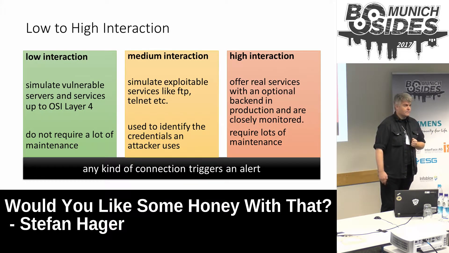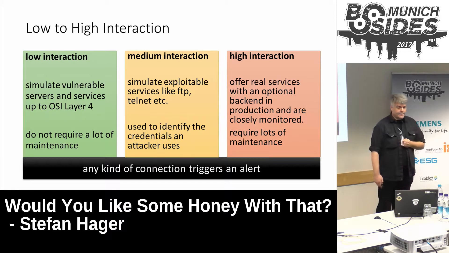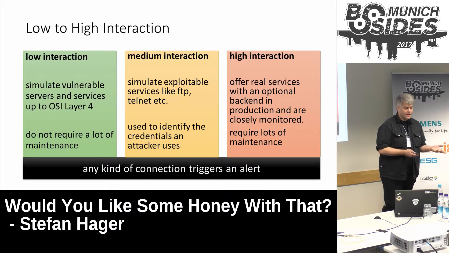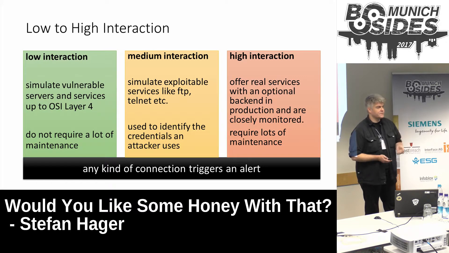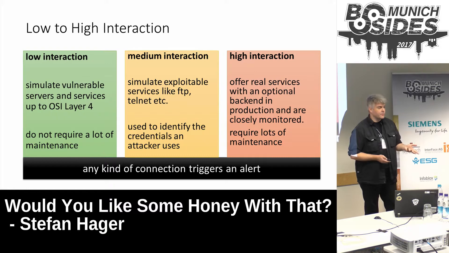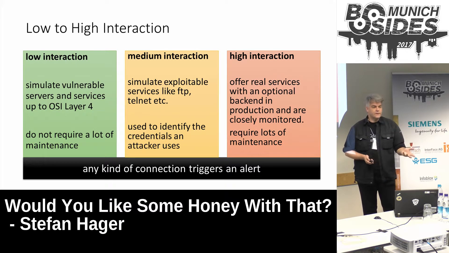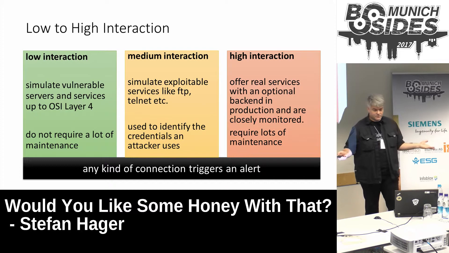Traditional honeypots come in various stages, from low interaction to high interaction. A low interaction honeypot probably just uses an IP address on your network and you can ping it, you can connect to it — it supports services up to OSI layer 4. Once set up and running, they do not require a lot of maintenance. These are honeypots that are not advertised in your network, so there's no legitimate service on them. Whoever connects to a honeypot is considered to be an attacker because there's just no service running there.